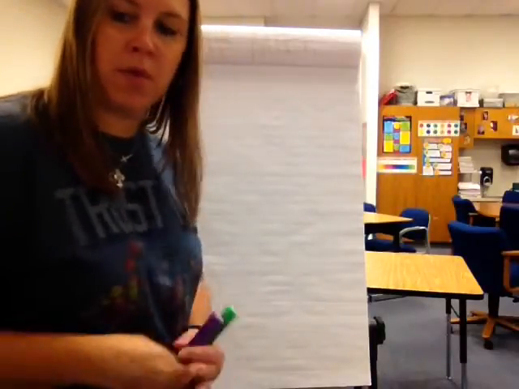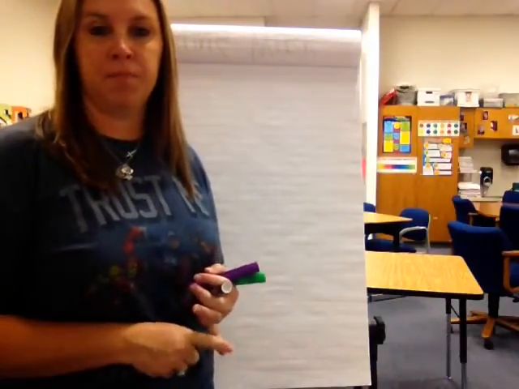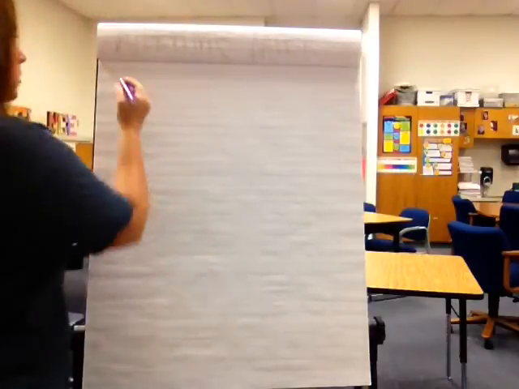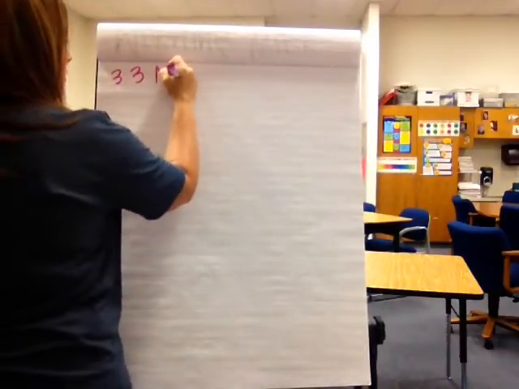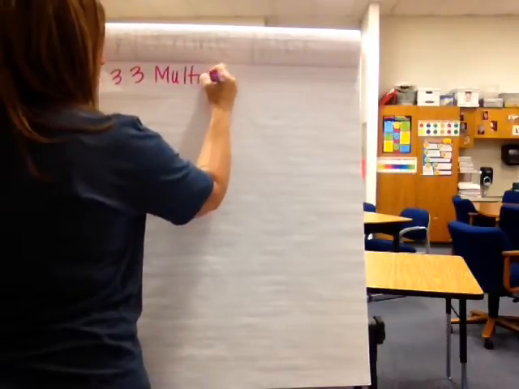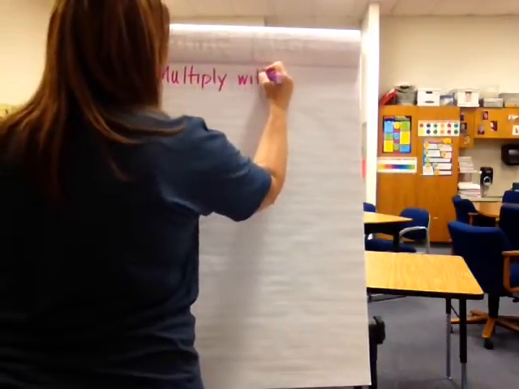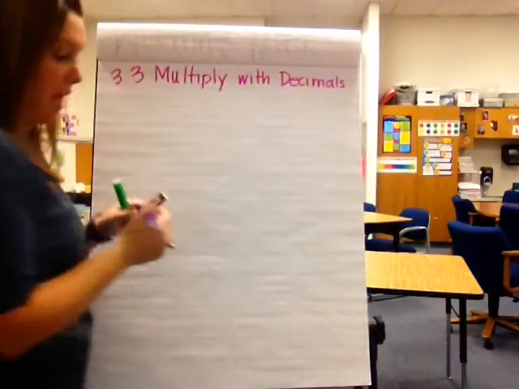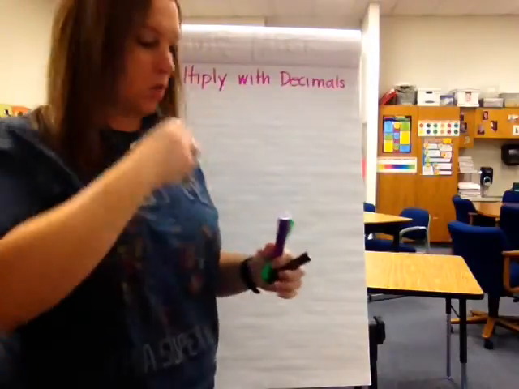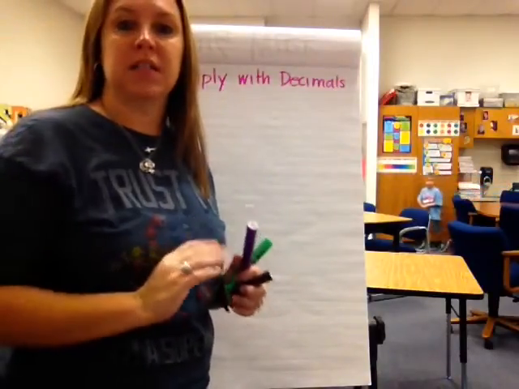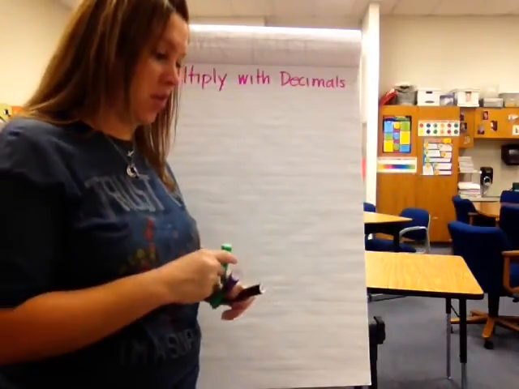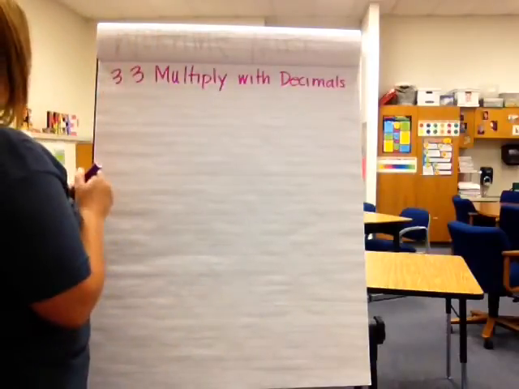Okay guys, today what we're going to be working on is lesson 3.3, which is pretty much a follow-up of Friday's lesson, which was 3.2. And 3.3 is very simple. We're going to multiply with decimals. Today is pretty much just the algorithm of it. It's just simply solving it. It's no pictures, but it's the showing of the multiplication. Okay.